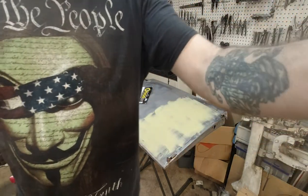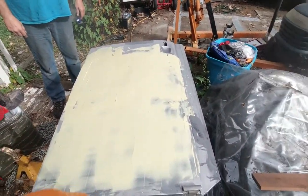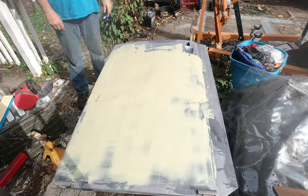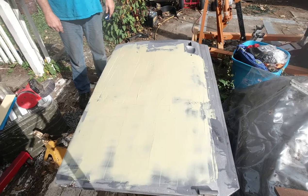Okay, I'll bring it back in a minute. You're out here with us. And we got some Bondo slung on. It's actually a U-Pull lightweight gold. I know nothing about body work, so we're going to make it happen. We're just waiting for it to harden up so we can sand it. I'll bring you back.